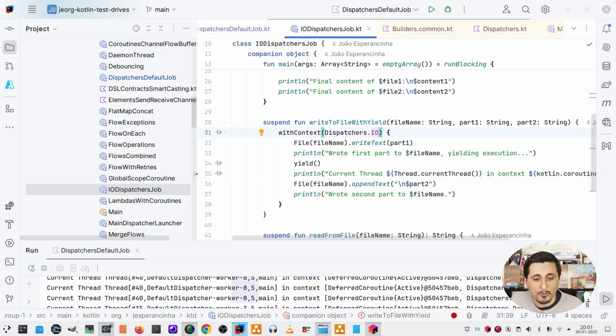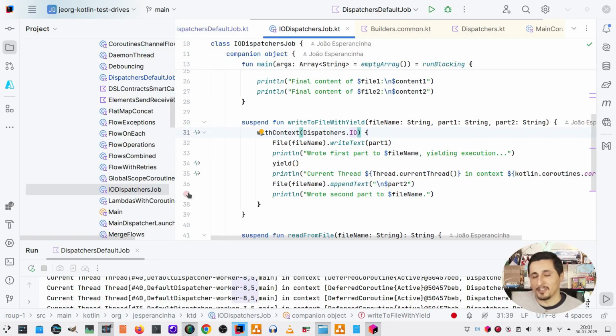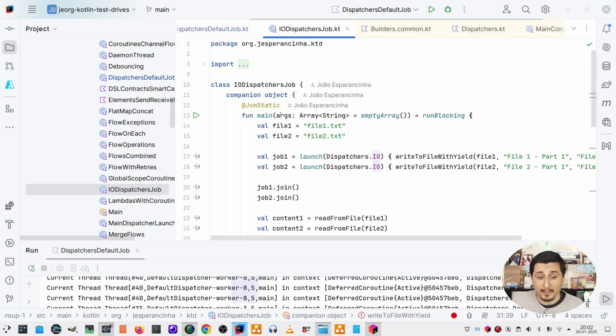We are just simply writing two parts to two different files in this code, and this code is as simple as saying that we've got two files. We write the first part of that file, then we yield, and then we write the second part of that file with the same thread or with the other available thread. And we are using Dispatchers.IO to perform this operation. So it starts right over here at the top in the main function.